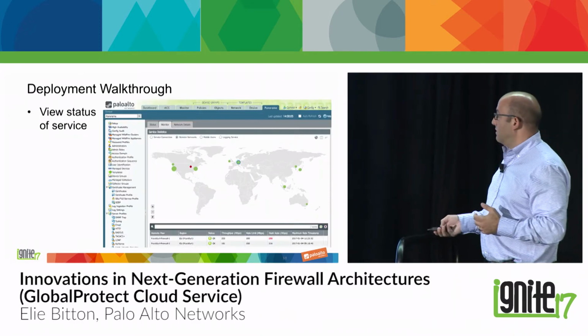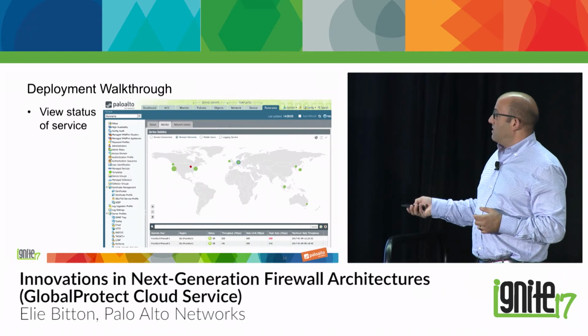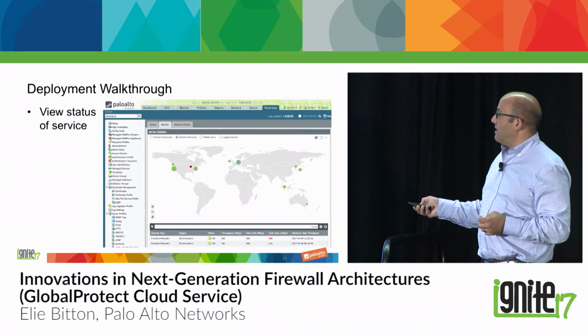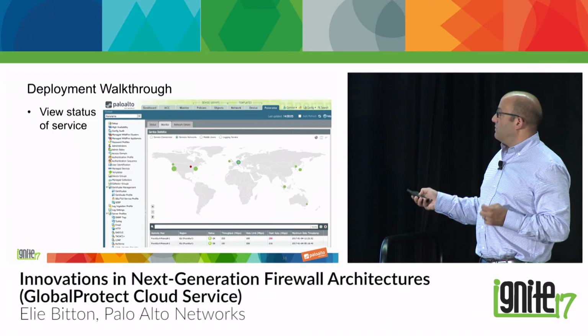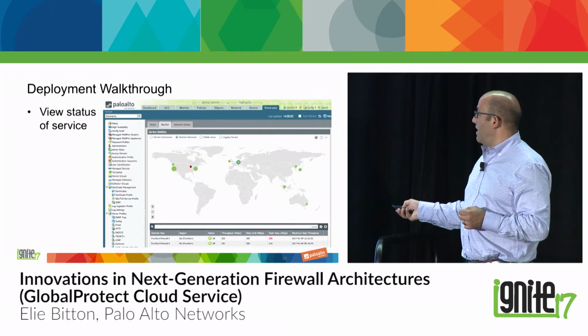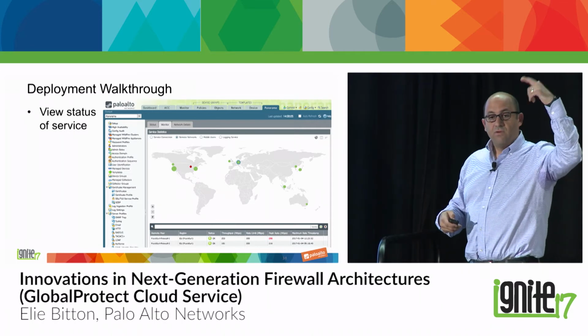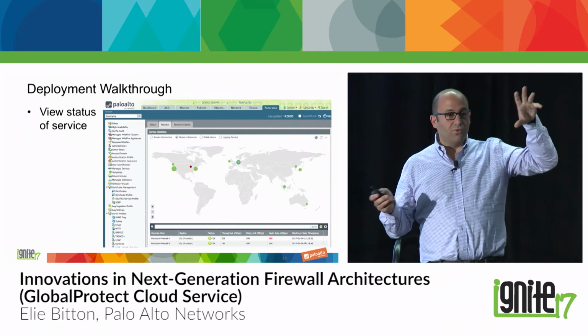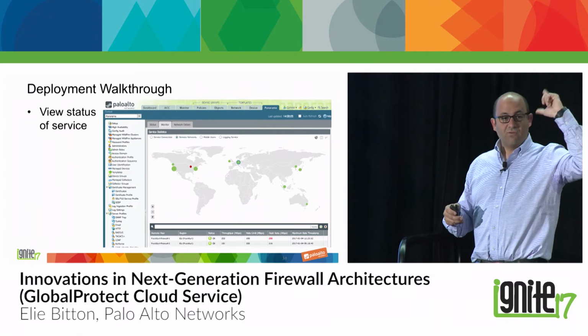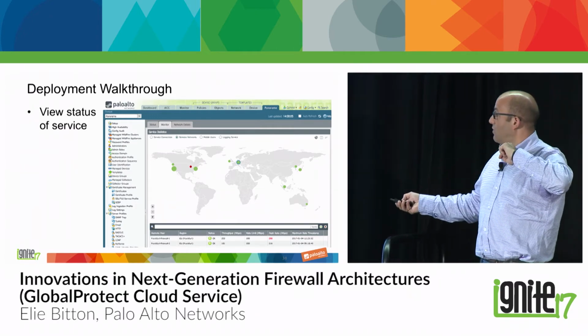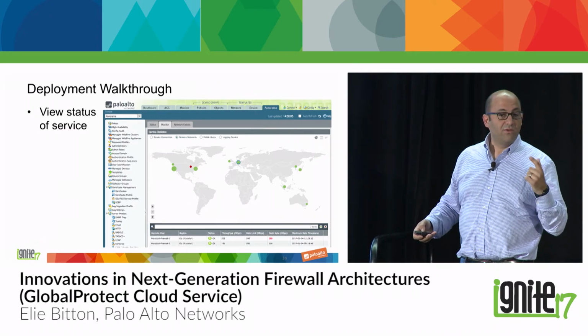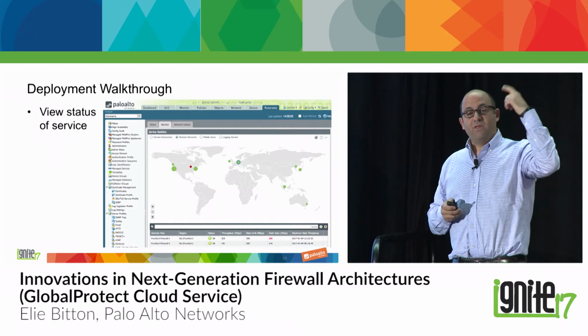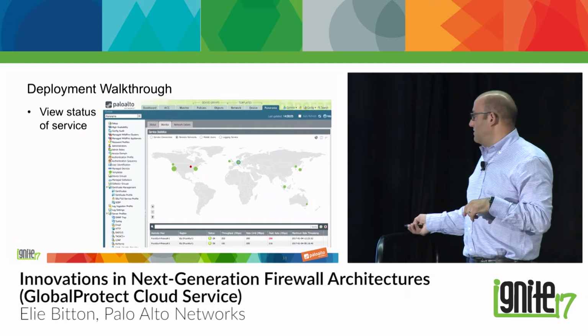Now once it's there, you have a status. Just to give you a tour of this, we have status, monitoring, and network details. On our monitoring tab, you have several radio buttons here for, if you select remote network locations, it'll show you where around the world you've deployed remote network locations, so your stores or your branches, and what are the peers that are running in the cloud. This is not the location of where your branch is, it's the location of what you've chosen for the peer running in the cloud, and some statistics on that.